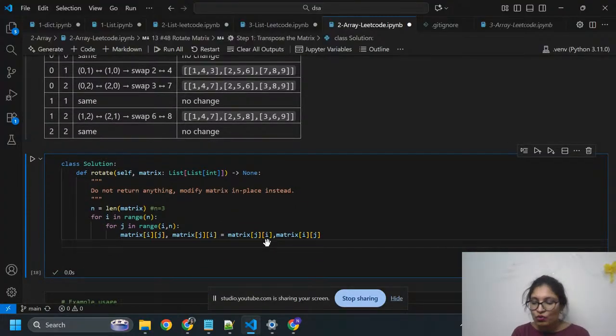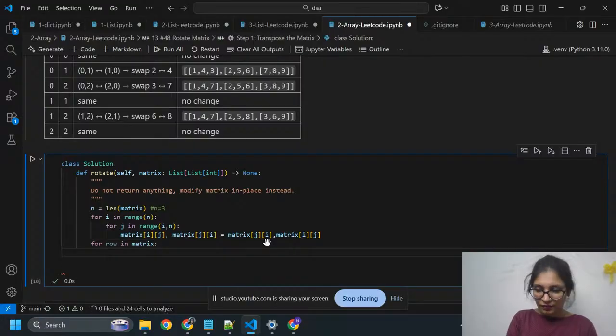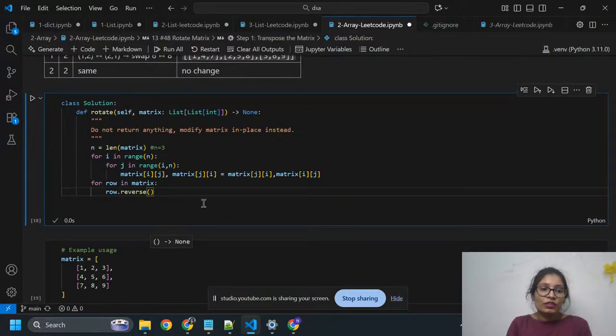Here I am going to reverse by using a for loop. So for row in matrix, now row dot reverse. So this is our solution.